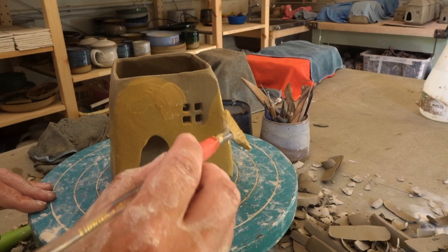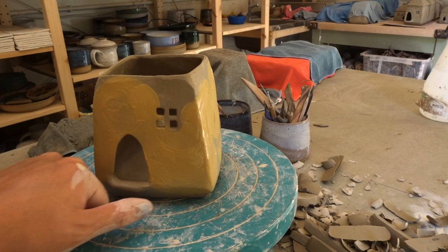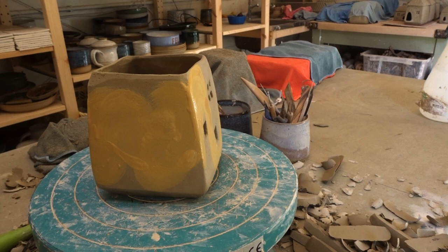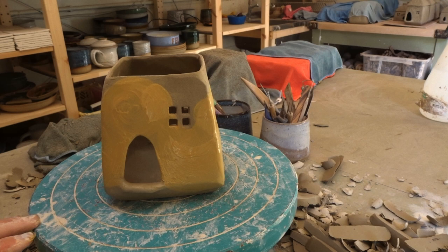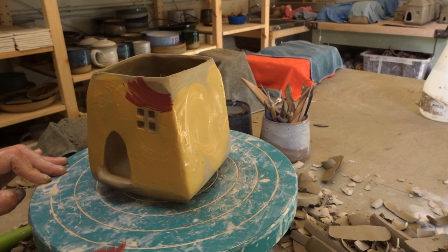I think I'll just make sure the doorway is all covered in underglaze. Something like that. Then I'll go with the other colour. I'll just make it more painty. Technical term. So let's see how this melds. I think I'll start here, finish off around the window. I quite like using the two different brushes, so the effect is a bit different.